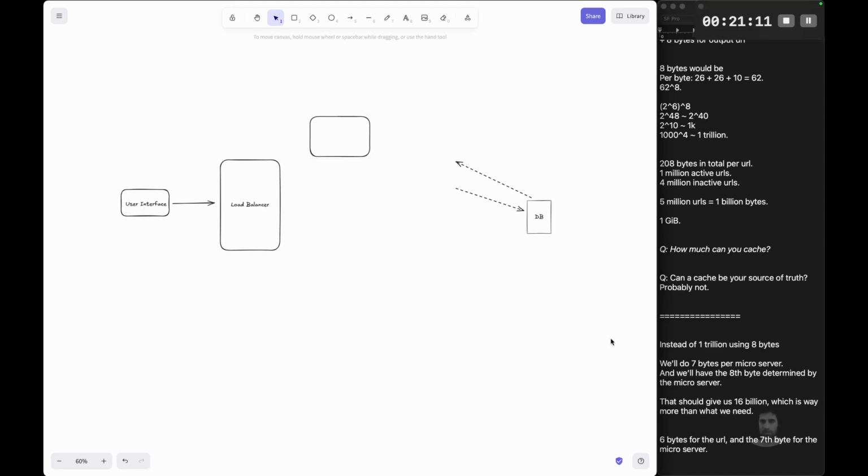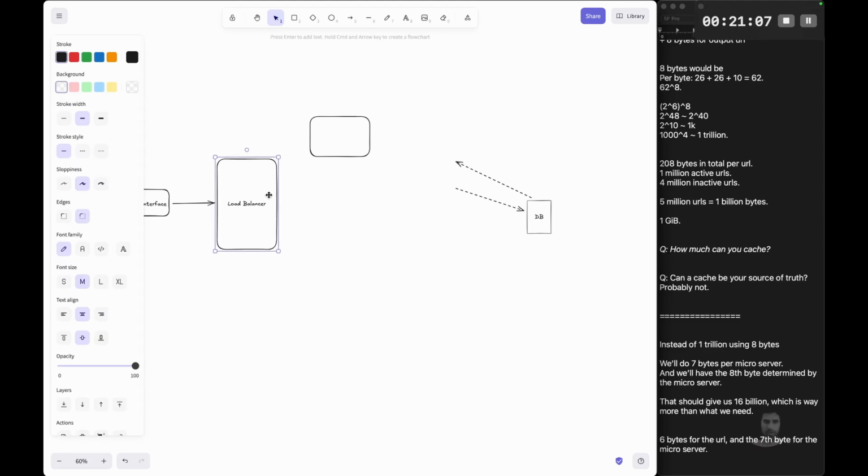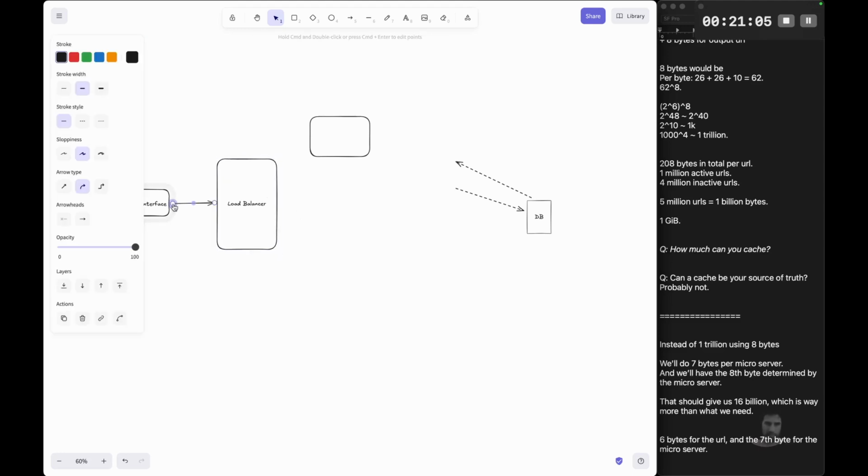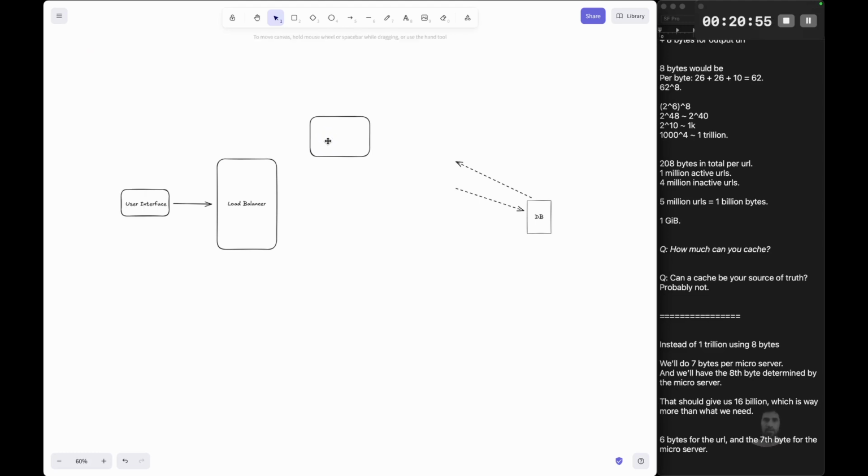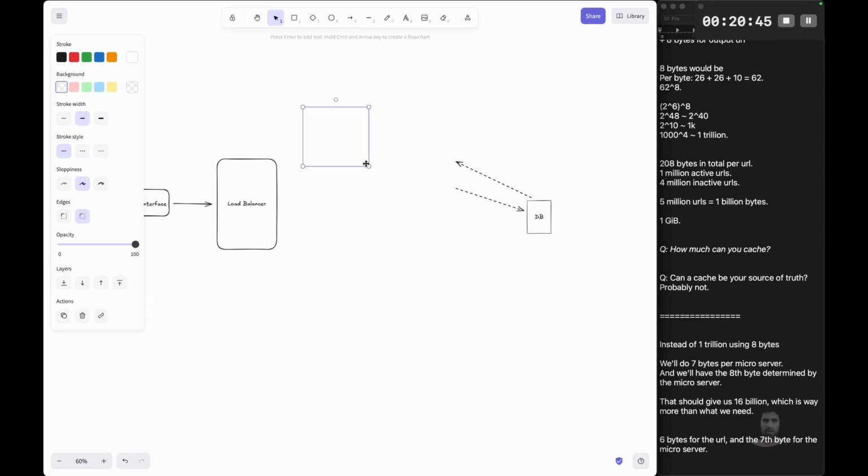So what we can do is, when the load ends up being more than what this thing can handle... what's going on.